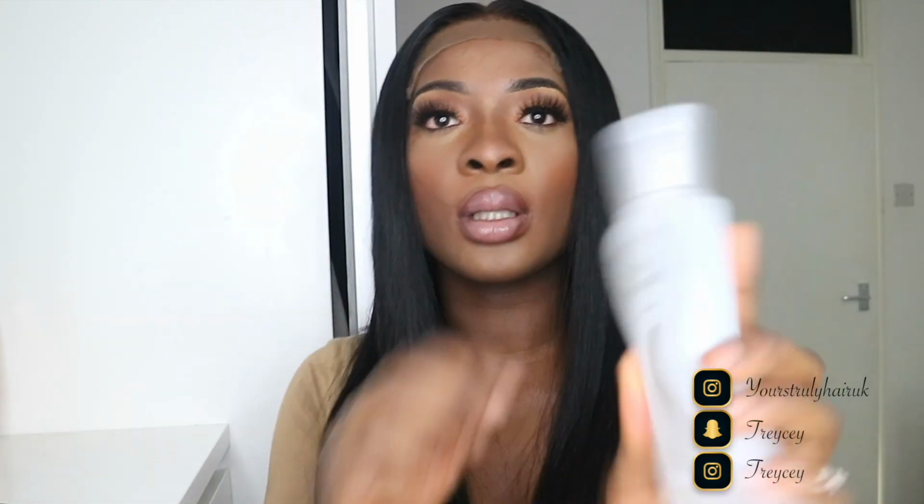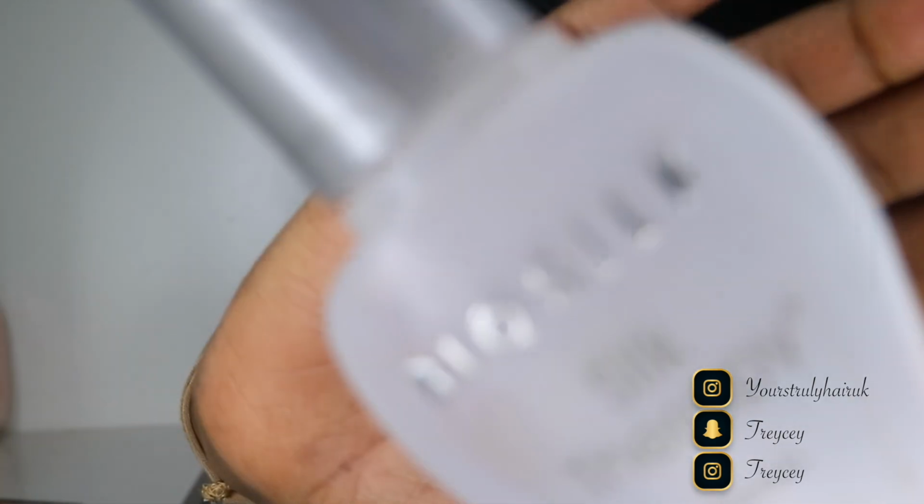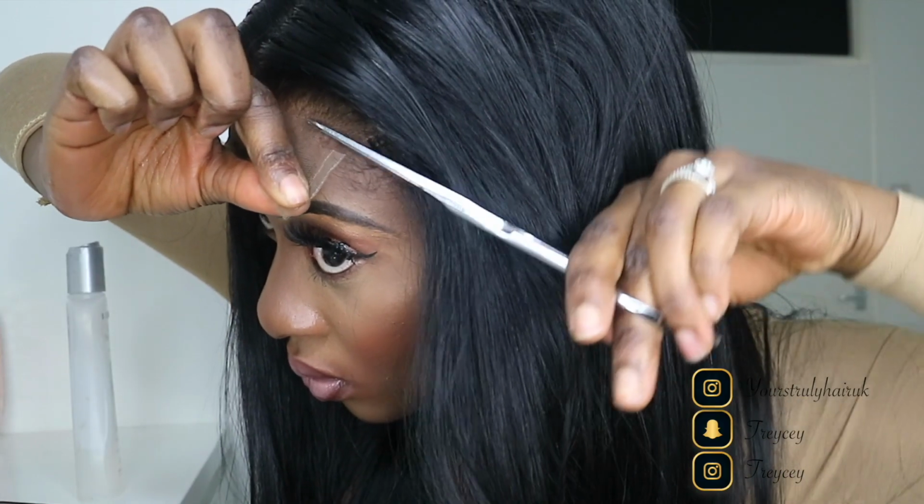Okay guys, so the wig is finally done, but now it's time for installation. I'm just going to get my Bio Silk. I love this serum, it smells amazing. I'm just going to run it through my hair so it's nice and silky, and then we're going to cut the lace.